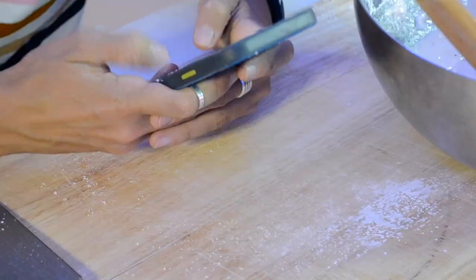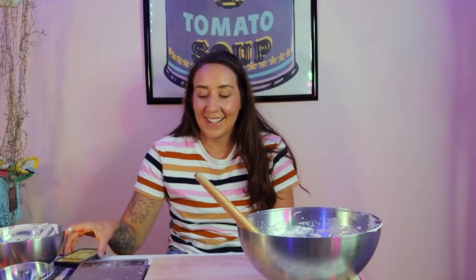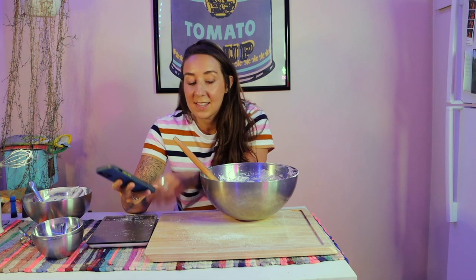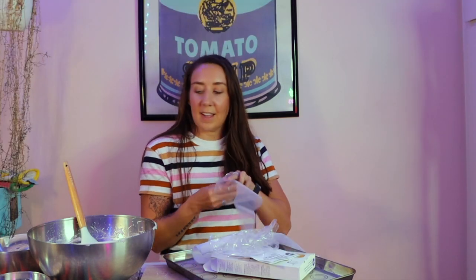I'm gonna look at another recipe. Top four recipes on Google for French macarons — two of them say almond flour and sugar mixture go into the egg whites, the other two say egg whites go into the flour mixture. I am stressed. We're just gonna bake and see. Now the edible is starting to hit me. How do I do this? Give me a minute and I'll figure it out.